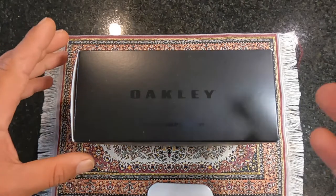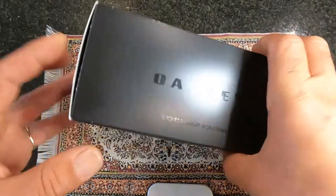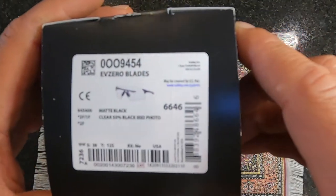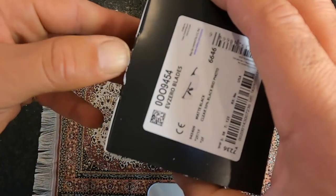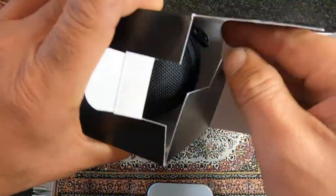Hey gang, my name is Mike with MrNoFluff.com, and today I'm going to be unboxing an Oakley EVZERO Blades Photochromic Lens. Now, I already own one of these, so I bought this one for my wife. So I have experience with this lens.